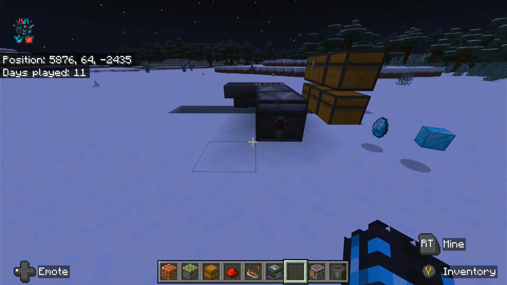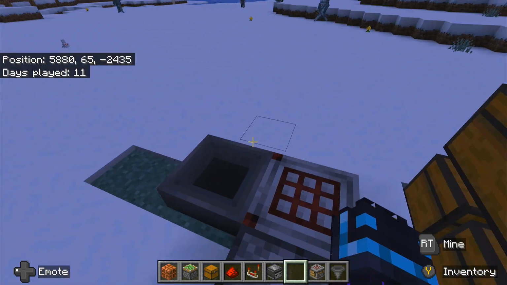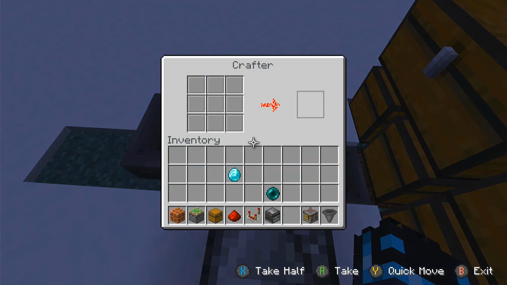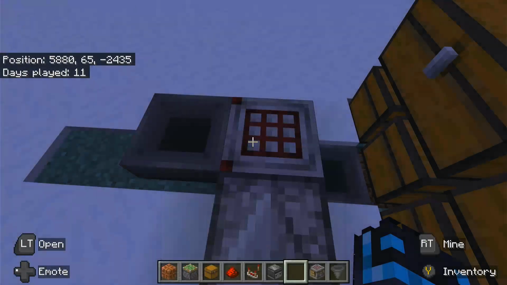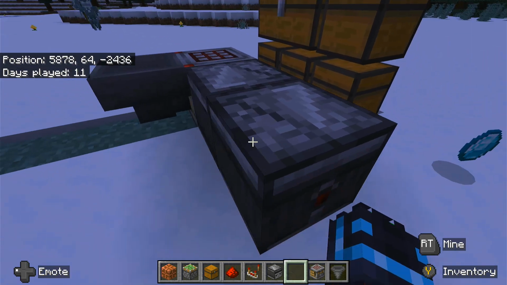And if you don't understand, let me just explain to you real quick. So when the diamonds get put into the hopper, then it goes into the crafter. The crafter puts them in all these slots. And when the crafter detects that there is a recipe that uses these exact items, it dispenses it, since this is a loop of observers.